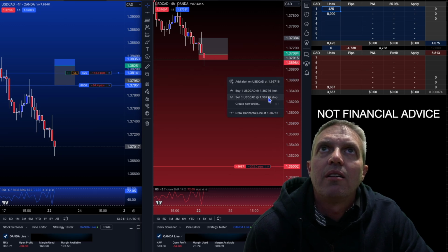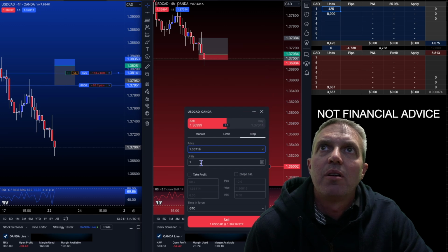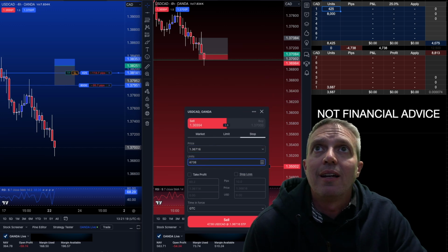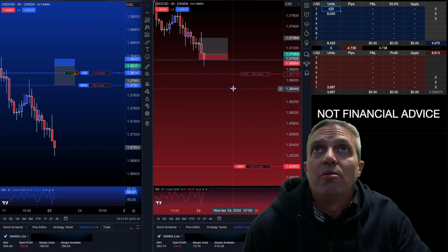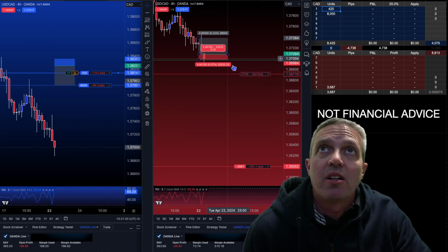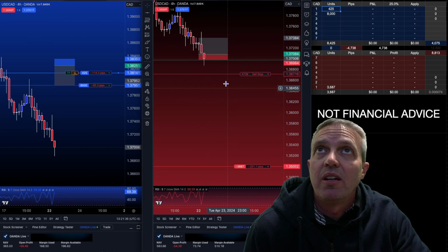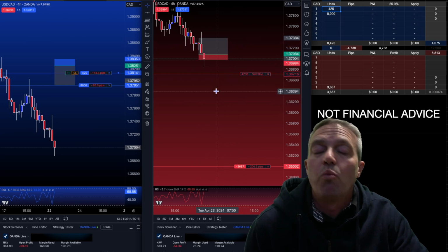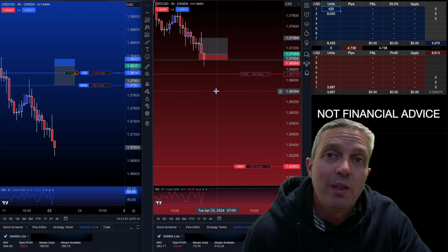So right here, put a sell stop. And this is going to be for 4738. So now we have a backstop in. If the market flushes, we'd pick this up. If not, and it rebounds and kind of cooks up here, then what we'll do is we'll just squeeze this.